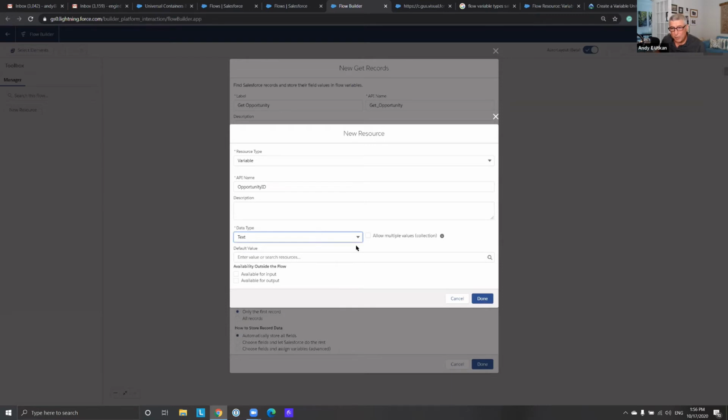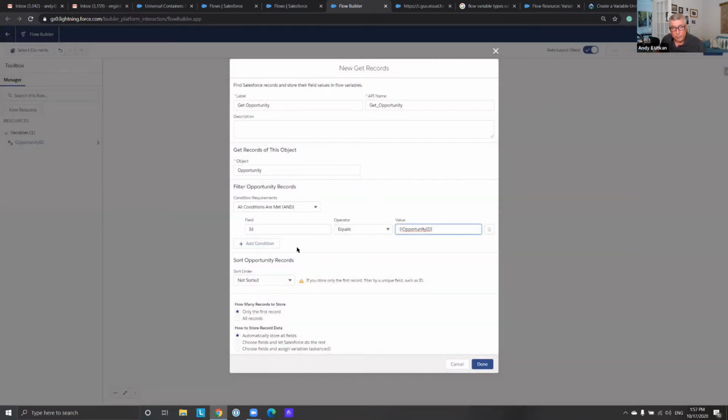And this is exactly where you would mark if you wanted this variable to be a collection variable. If you wanted to store multiple values for ID, this is where you would mark it. So in this case, we want to only store one single ID. That's why we're not going to mark that one. We don't have a default value. And this is where you would mark as well if you wanted this variable to be an input variable to your flow, either through the initial dialog when you launch it or through several other methods. So in this case, we want this one to be an input variable.